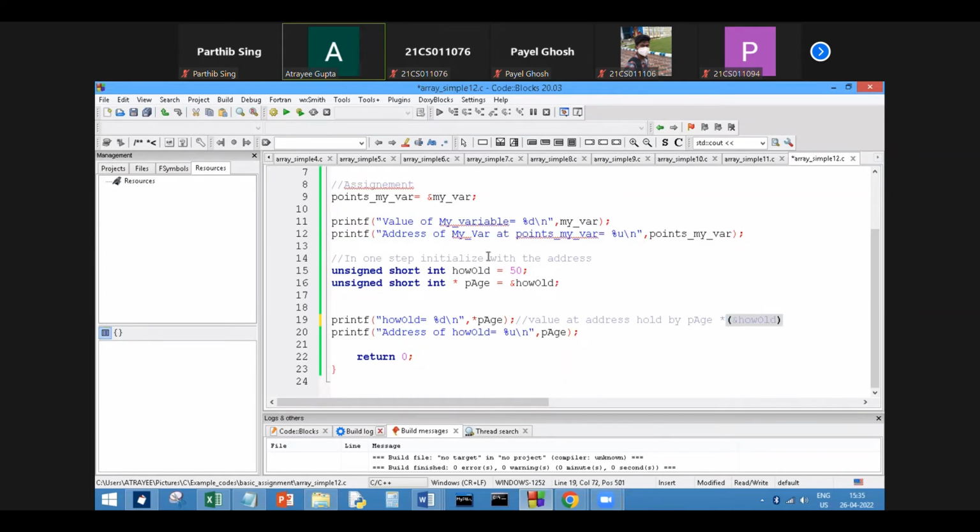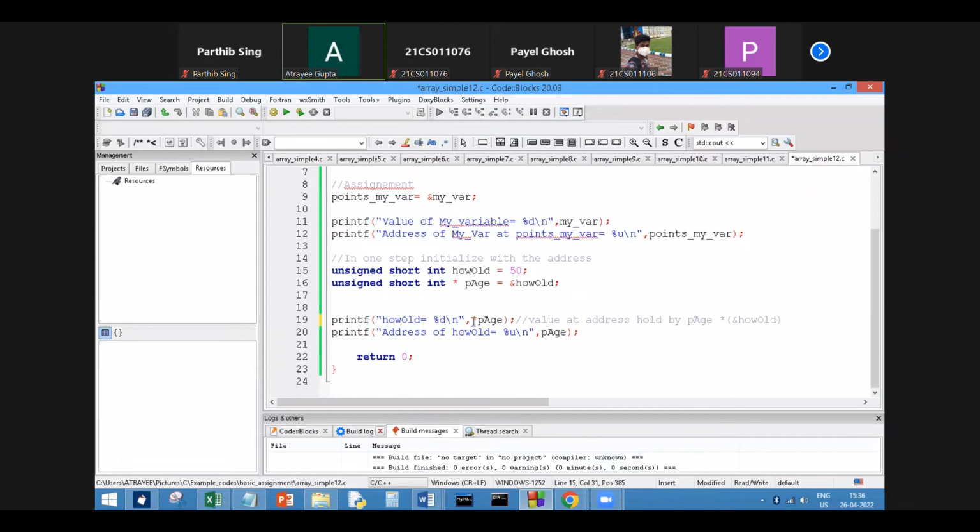This actually is 50, so I am taking the value at the address, and it will give us 50.